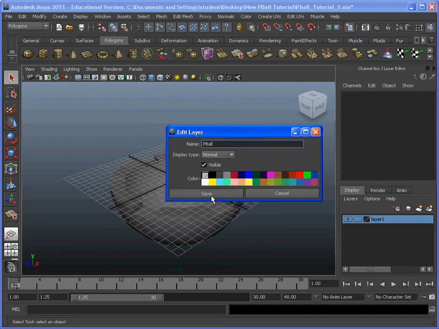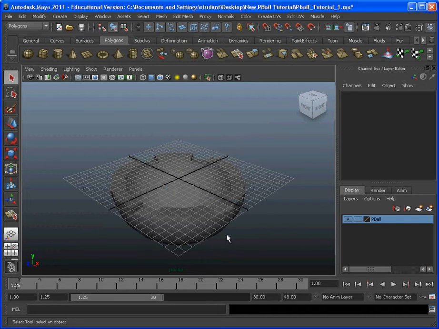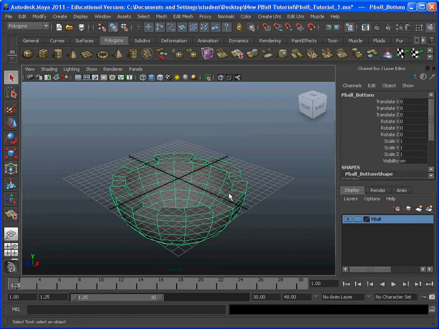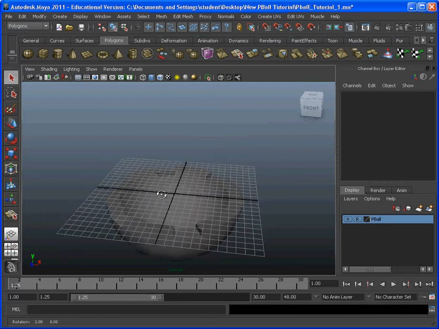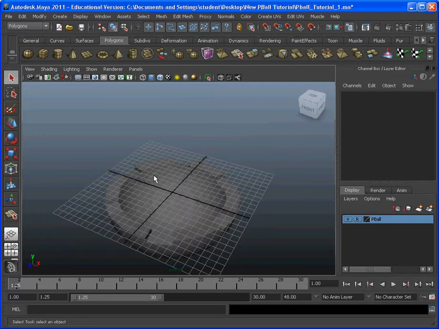I'm going to use this layer as a storage bin for all the pieces I've finished. We've finished the bottom half of the Phantasm Ball. Thus, we don't want to mess it up when we're creating the other pieces. So since I've already added it to this layer, I can then turn it off or make it a reference so that I can't destroy any of my previous work. Now that my previous work is safe, secure, and saved, we can get on and create the upper half of the Phantasm Ball. The Phantasm Ball's body, I should say.